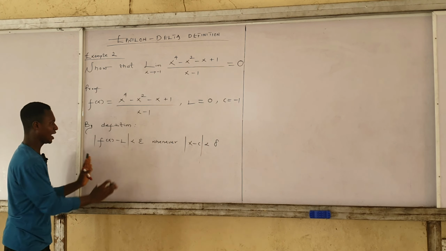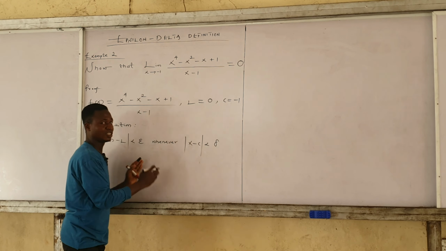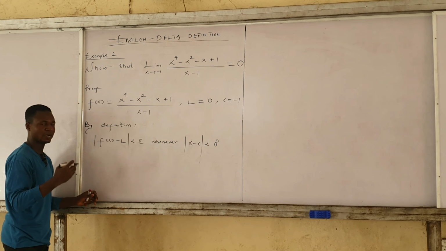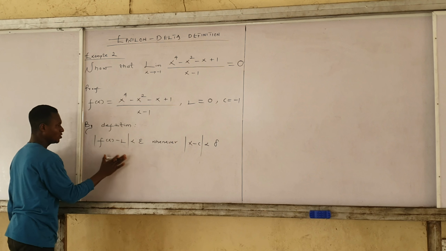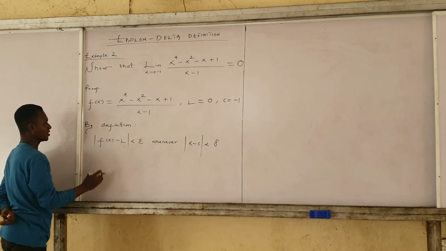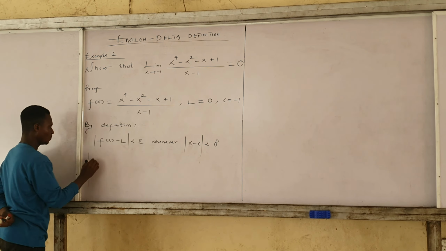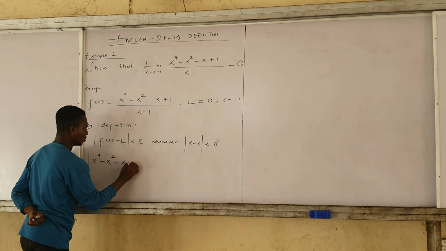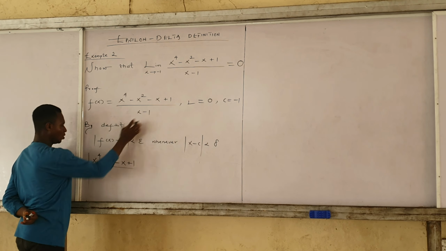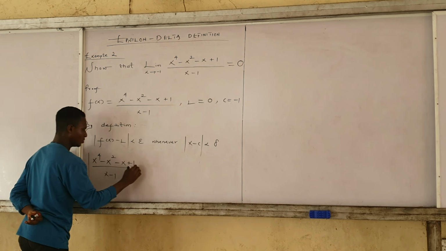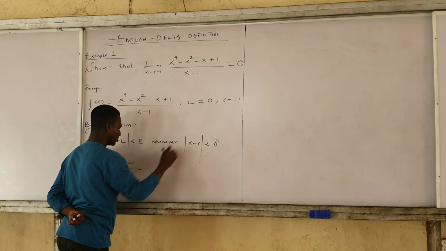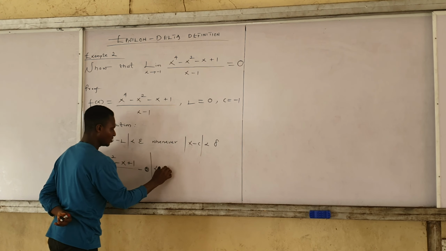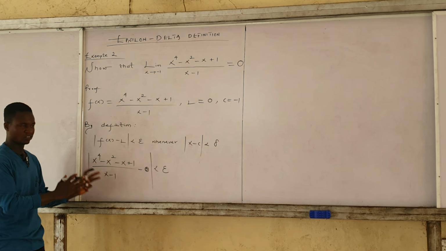So with this definition now, we have the first condition, we have the second condition. Each of these conditions, they go side by side, and we need them along the way. So the next thing we have to do right now is to substitute what we have here into this condition. So we can go on by saying that we have here to be given by the absolute value of x raised to the power of 4 minus x raised to the power of 2 minus x plus 1 all over x minus 1 minus the limit of the function, which is 0, and this is less than epsilon. So that is the first part of our substitution.